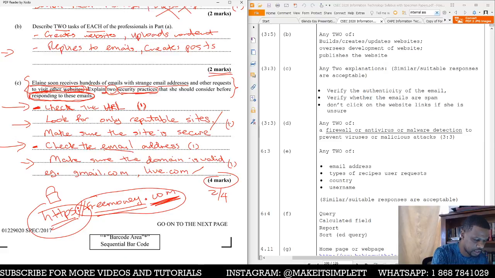Check the authenticity of the email. Check to see if the URL is spam. Okay, good. So they basically focus on the email part: check the authenticity of the email and check to see if the links are spam, but also check the website links if you're unsure, which is what we have here. We have check the URL and check to make sure these sites are reputable. So that will count under similar or suitable acceptable responses, right? So we correct there.